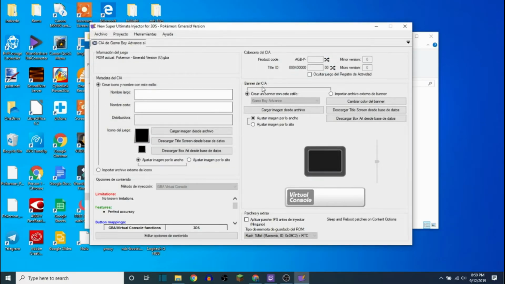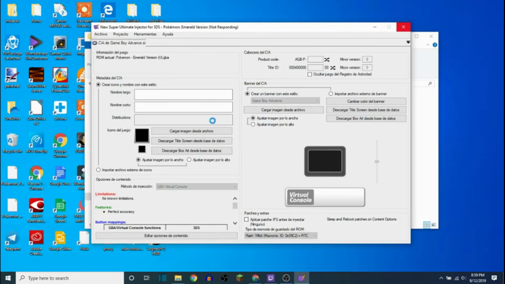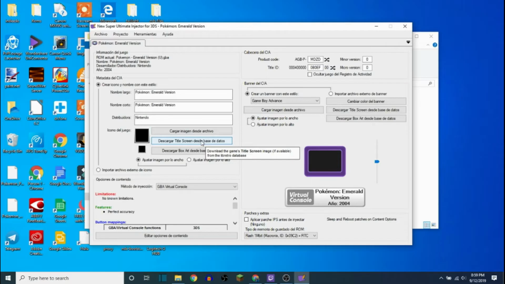And this is the cool part, because you get to customize everything about this. If it recognizes the game, it'll give you options. So right here, you can use the box art for the cover. And then this thing, when you scroll over it, it'll be this. That's only if it recognizes it. But you can also add custom images and change the titles. So it's really cool. You can also use the scroll bar to zoom in and out, stuff like that.